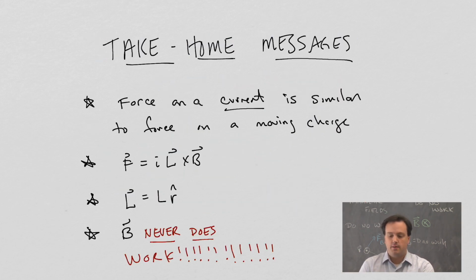Okay, your take-home messages are: the force on a current looks a lot like the force on a moving charge, right? F is equal to IL cross B instead of QV cross B. It's a structure that looks very much like what we had before, and it's one that sort of intuitively makes sense, especially when I do an argument to derive where it comes from. And that actual expression is that F is equal to IL cross B, where L is this interesting vector that we've created for mathematical simplicity that contains information about the length of the segment and the direction of the current. Right? The magnitude of L is the length of the segment, the direction of L is the direction of the current.